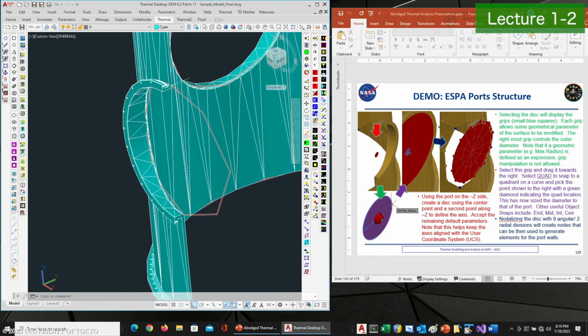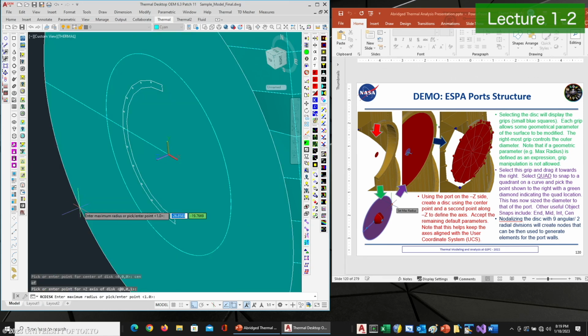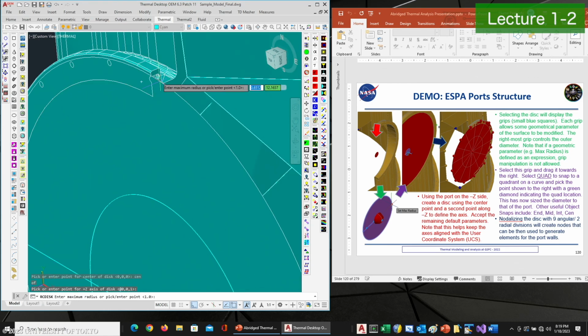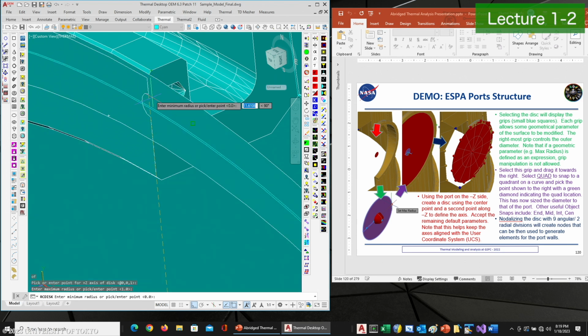So I've got basically 1 point, 2 points, 3 points, 4 points, 5 points through a half piece. So that's going to dictate how many nodes I want to have around there. So we're going to create a disk about the center there, and the z-axis is going to be coming out, and the size of that disk is going to be based on this distance, except the full 360.